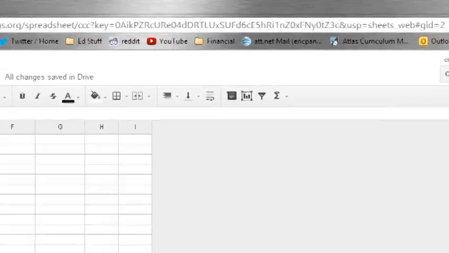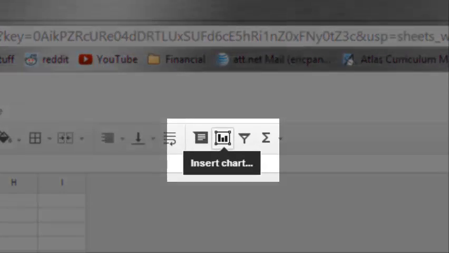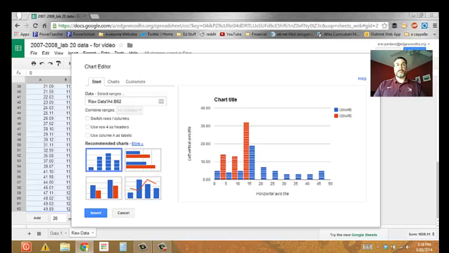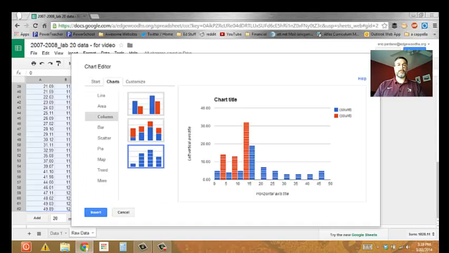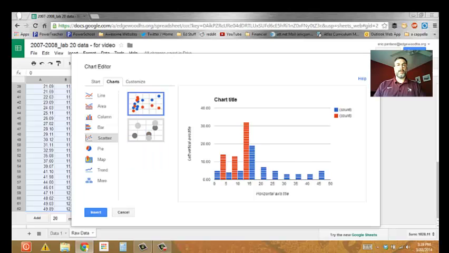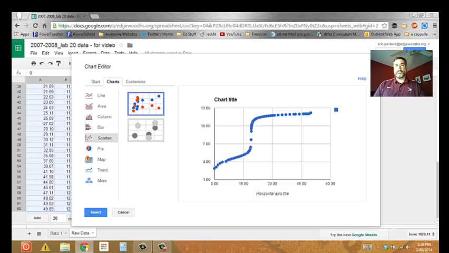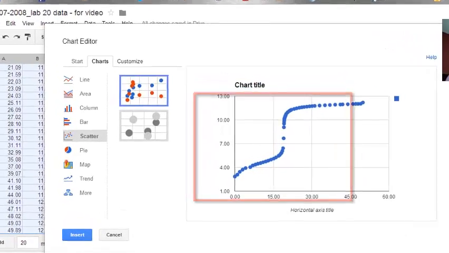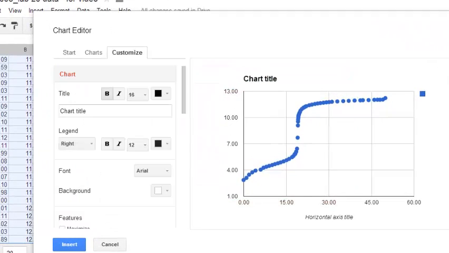Otherwise, you're going to have to do some selections of your data sets. With Google Sheets, there's a little button up here that looks like a little bar graph. That's your insert chart button. If you go ahead and do that, you're probably not going to see the scatter plot in this area. You're going to choose more. You're going to choose scatter in the top version. And you'll see a little example of what it might look like. You can hit customize. You can add a chart title. We'll call this volume of sodium hydroxide versus pH for acetic acid.